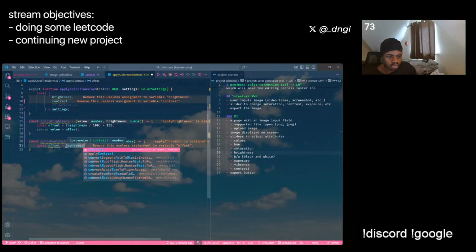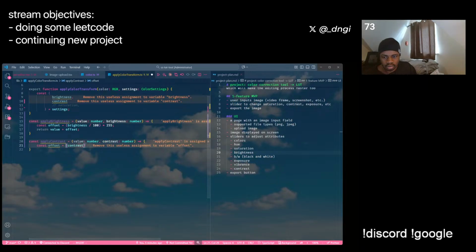So it's interesting. Times contrast plus 255.